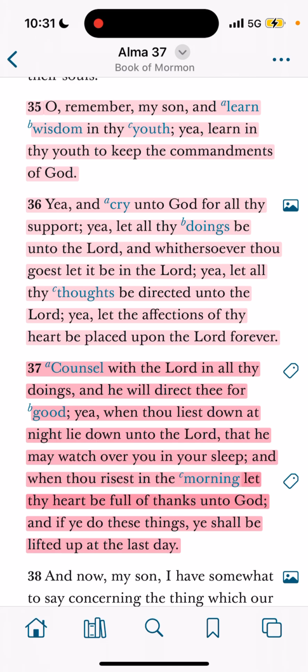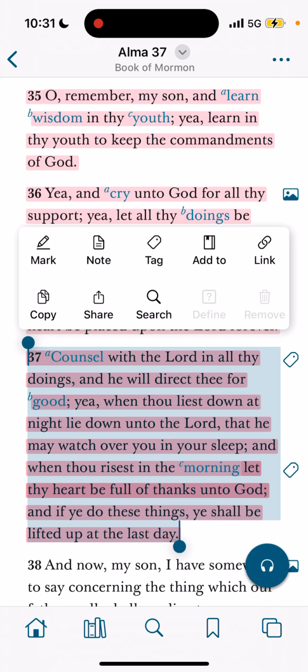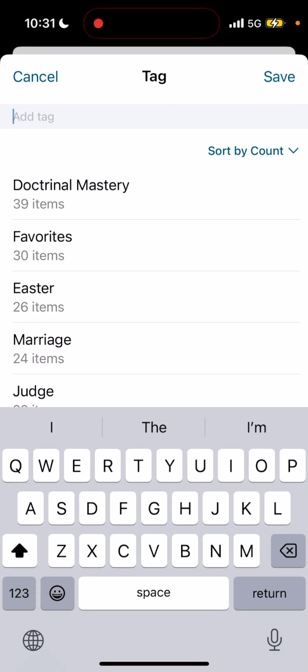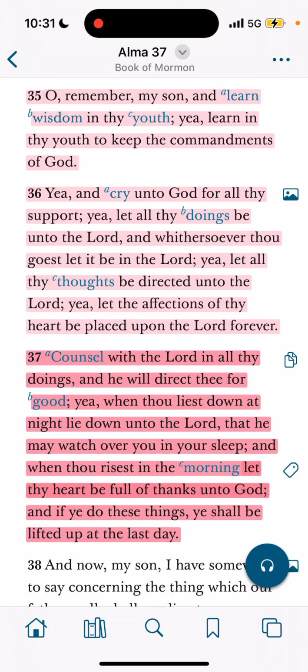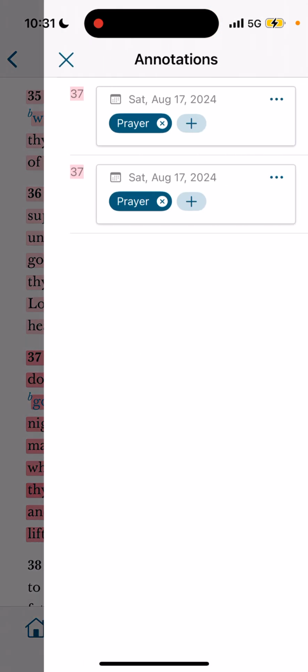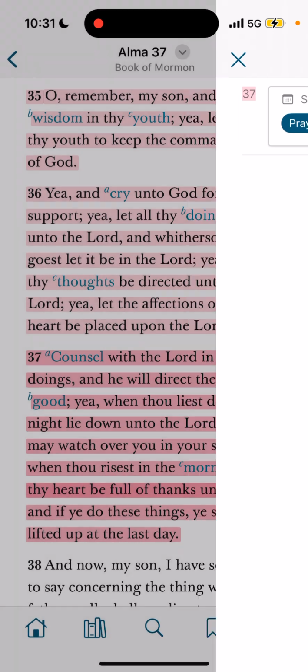So if I wanted to tag that, wow, that scripture really stood out to me today. You'll see as I highlight it, I have this button in the middle that says tag. I click on that, and I'm going to add a tag and say prayer. I want to add that to my prayer that already has 9 items. So I'm going to save that now. And when I look on the little buttons over here, you're going to see, I've actually tagged it twice for prayer. So if I don't like that, I have that already. Let's delete that. And now it's deleted, and I have it tagged as prayer.